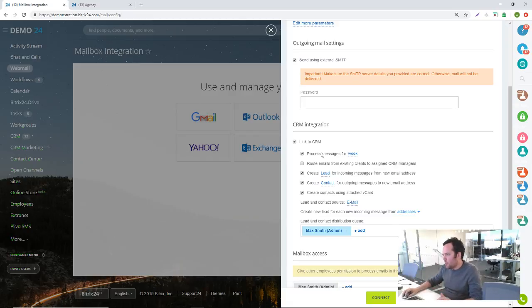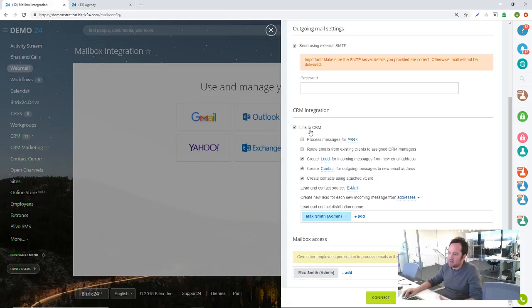So you have a number of different options in here. Linking to the CRM will do the functionality that I've just mentioned. We also have the ability to create a lead for incoming messages. I would generally say probably don't create a lead unless it's a mailbox that you want to connect, because you can connect multiple. So you may have something like sales at interface.com or hello at interface.com that is an email address that generates leads. In that case, it would be a really powerful tool to create them from that source.